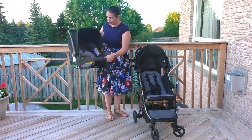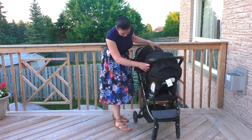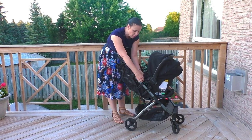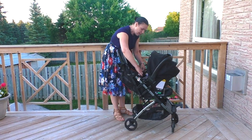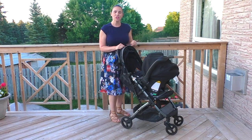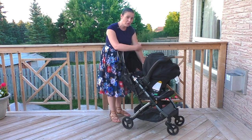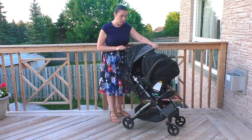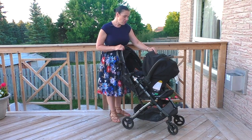One of my favorite features is the fact that this tiny little thing turns into a travel system really easily. I've got this Evenflow car seat here. You have to make sure the footrest is in the up position. Along the side there are two belts, and they just feed through the bypass on the car seat — you put those in there, snap it shut, and tighten it up as much as you can. That's your travel system. You really just have to adjust it once, and then the belt is pretty much set every time you put it in — just give it an extra tug. With both canopies, it creates that cocoon you need for your baby if they want to sleep or if it's too hot out, and it allows you to keep your eye on them.